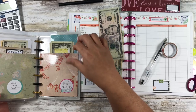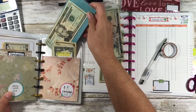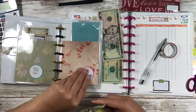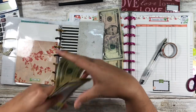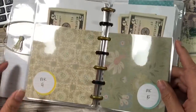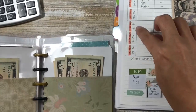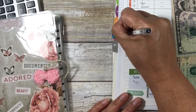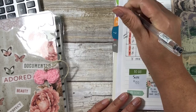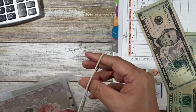And that's the money from, yeah. I will have to change that sticker because it bothers me that it says it. So we will put it here where it says previous month because, like I said, it bothers me. And I won't pull out the extra money from week 4 until I get there, but let me make a note. Working 3 days. And then hopefully that will remind me to put money towards savings.